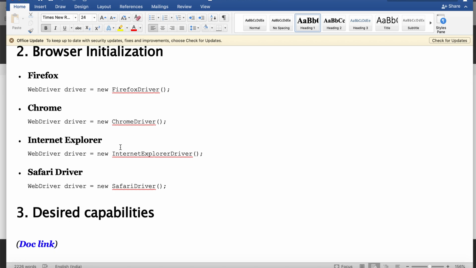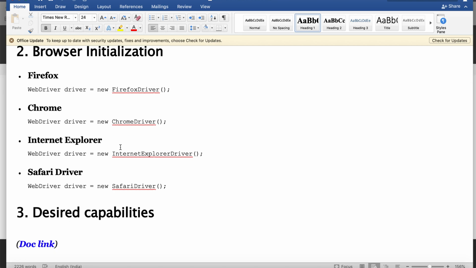So what is the drop down method? Selenium has not provided any direct method for drop down. Rather, it has provided a class called select class. You need to use the select class, which will help you to select a value from the drop down. In that case, you need to create an object of the select class.